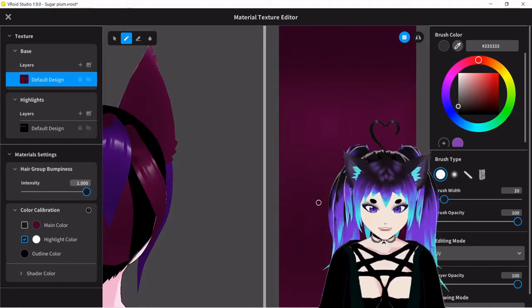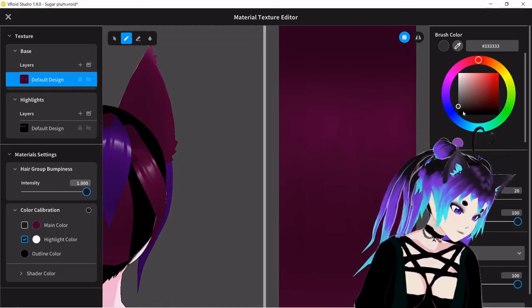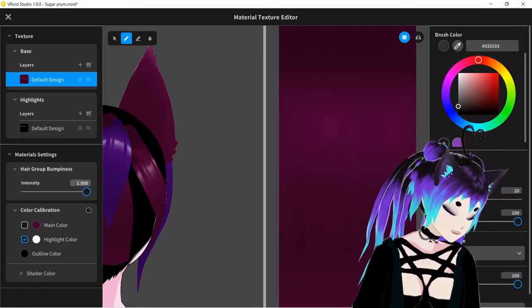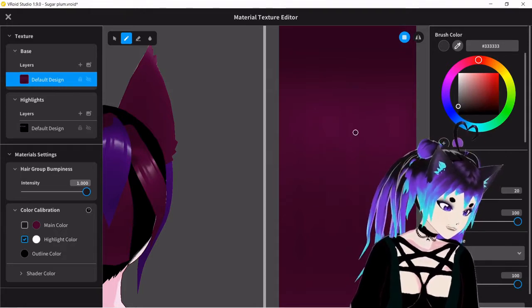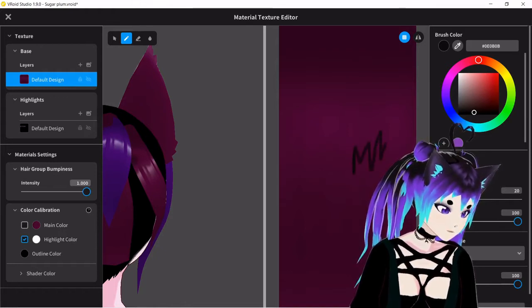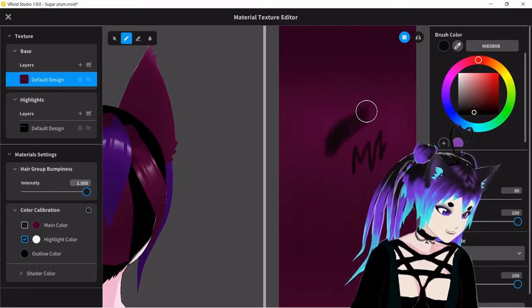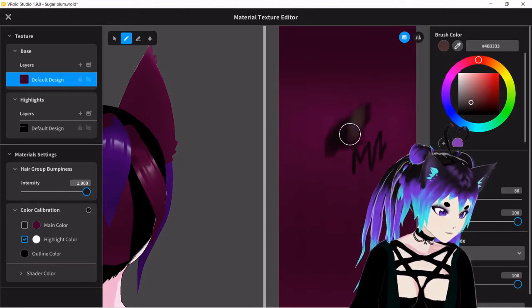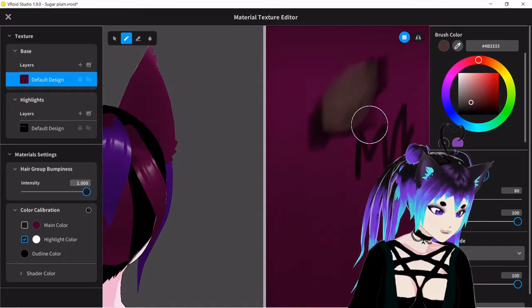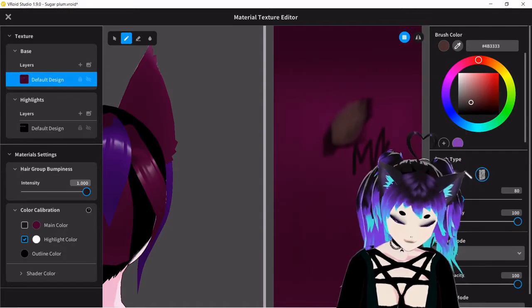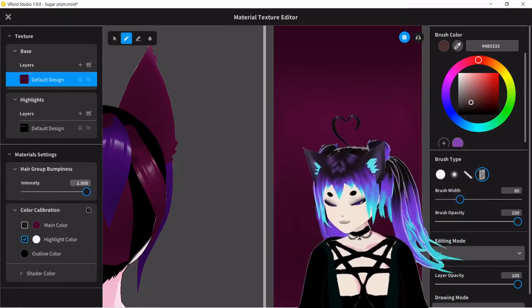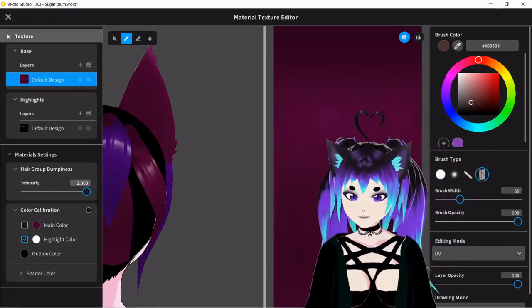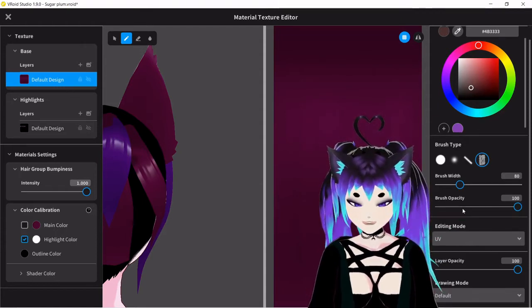I'm trying to move in such a way that will make it easier to see. And this is also color adjustable, and you have different brush types here, such as the regular one, the airbrush, the pencil, and a textured brush itself. So, hold on. Make it a bit bigger so you can actually see. So you see that it's got more of a hair texture itself. And then I'm gonna hit Control because I don't want that on my hair texture. And then you basically just click the little X to the top corner here whenever you're done editing it.